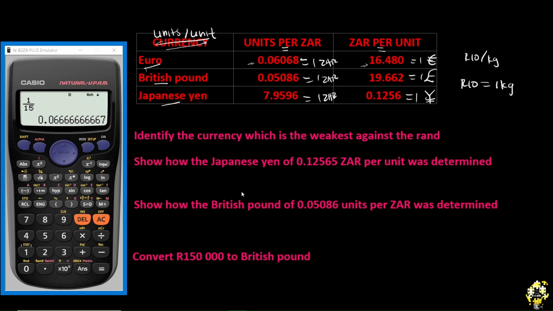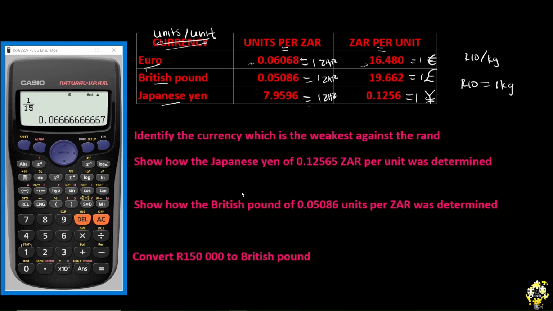On the other side, they have changed the form. You see, you no longer have one South African rand, but now you have 1 euro. It's 16.480 South African rand is equal to 1 euro. The same thing with this side. And if you are still saying it's a bit confusing, don't worry. Next lesson, you will get much more understanding.